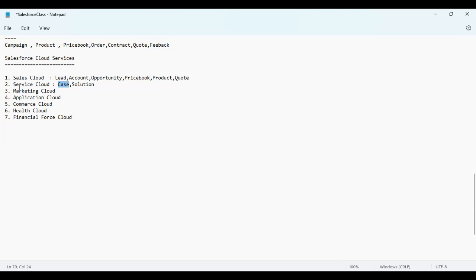And after Service Cloud, we have something called Marketing Cloud. In the Marketing Cloud, Salesforce was initially not focusing on marketing. Okay. So what they did is they took help from another cloud, which was designed specifically for marketing applications. Salesforce purchased that particular marketing cloud, and they made it an on-demand application, which is available through Salesforce. So the marketing cloud for Salesforce is Exact Target.